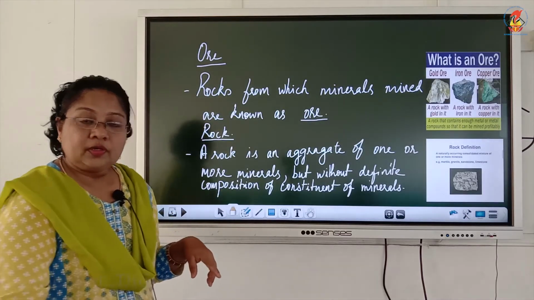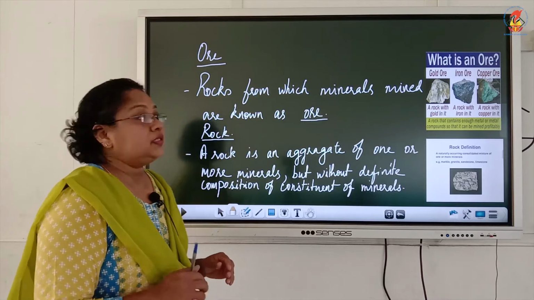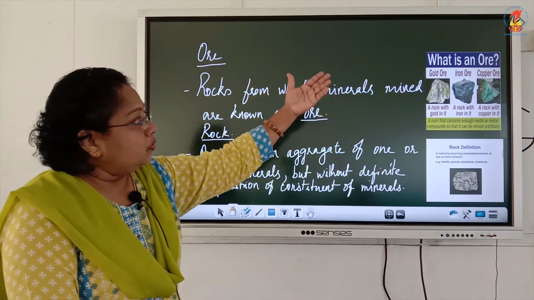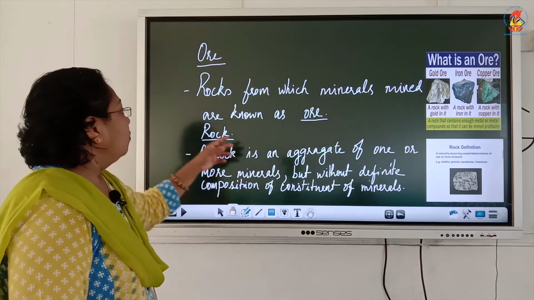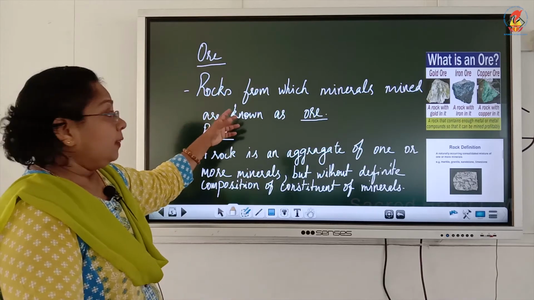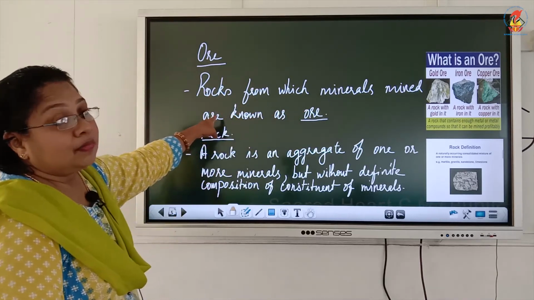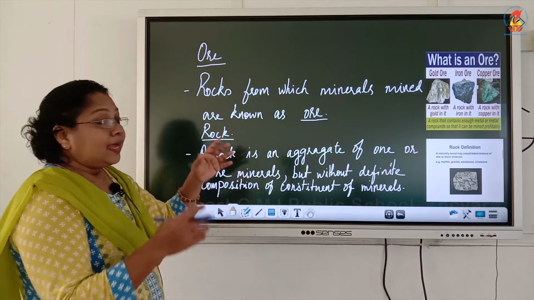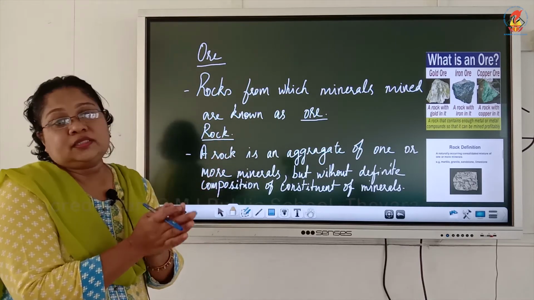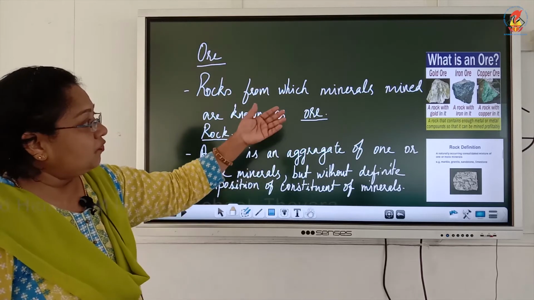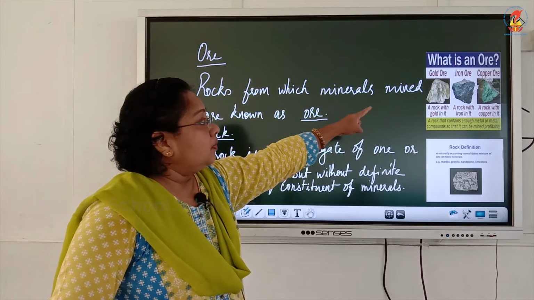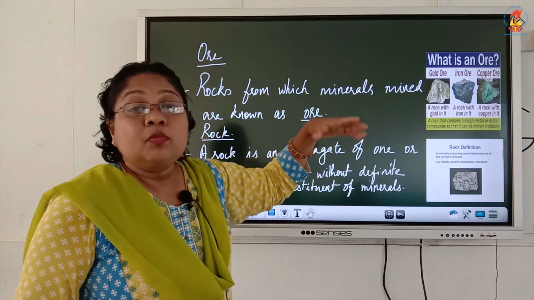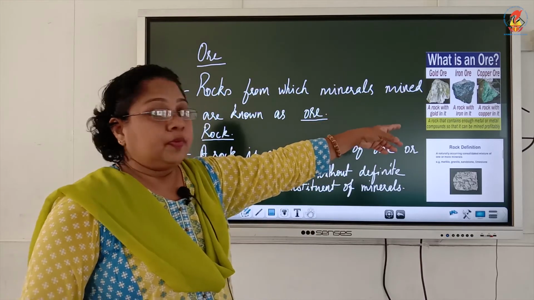Okay. Now, before going to the detailed aspects of the minerals, we can see what an ore is. There are different types of ore like gold ore, iron ore, copper ore, etc. What is an ore? Ore is the rock from which the minerals are mined. Always the minerals are found in combination with the rock. That particular rock in combination with the mineral is known as the ore of that mineral. If gold is being mined from that rock, that particular rock can be called gold ore. Iron ore means more iron content will be there in that iron ore than in copper ore, like that.